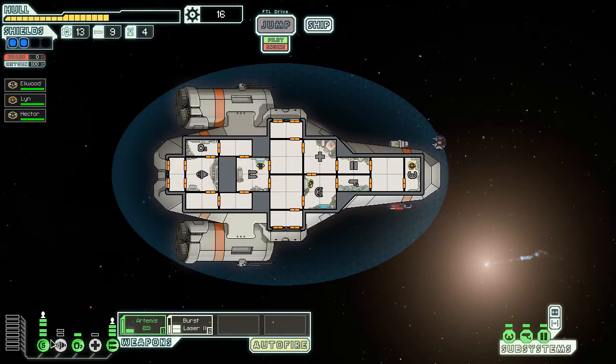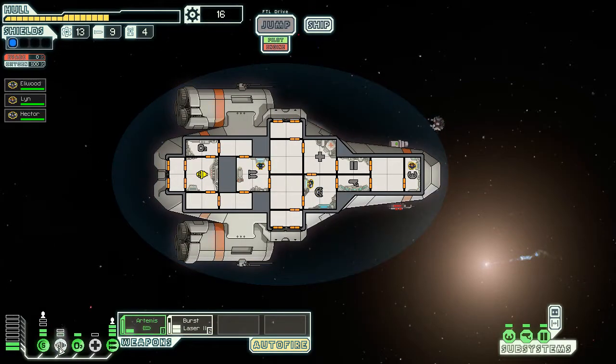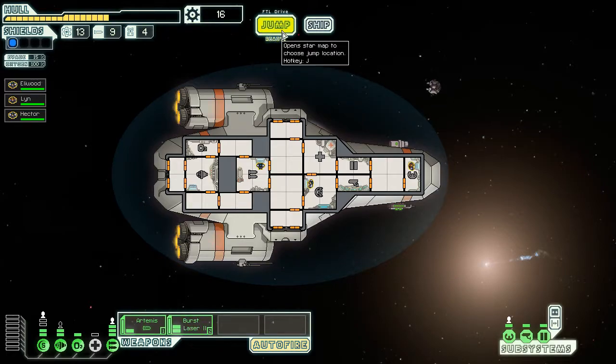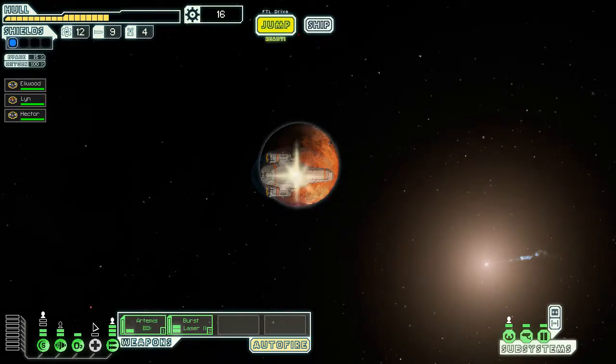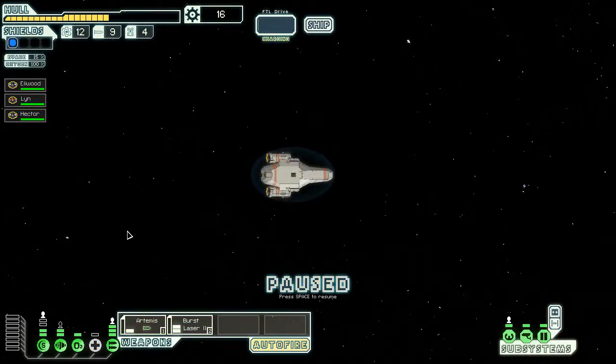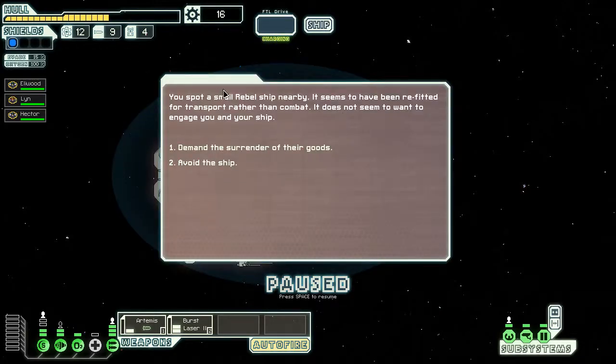But yeah, I find this the most challenging ship to use really, because you don't have abilities like cloaking or having drones right off the bat or being able to board units. You just have your basic missile and laser, which is not bad, but I just feel like it's the most challenging because you don't get as many bonuses as with the other ships.